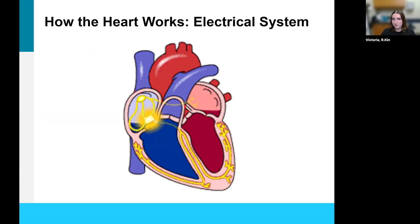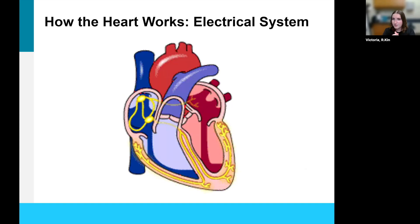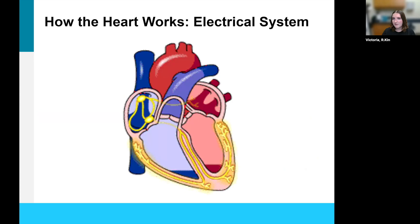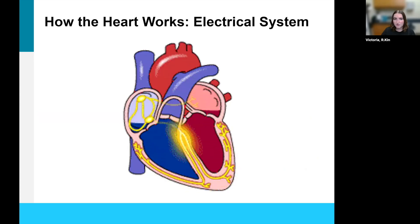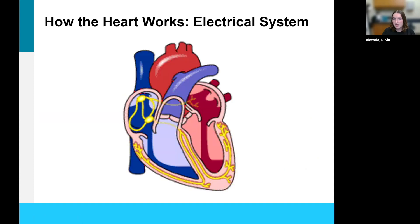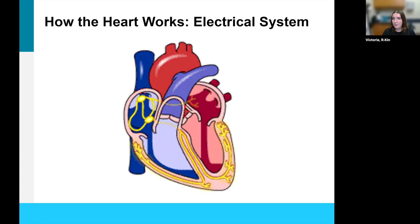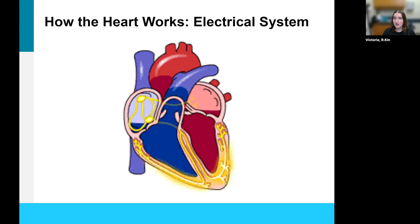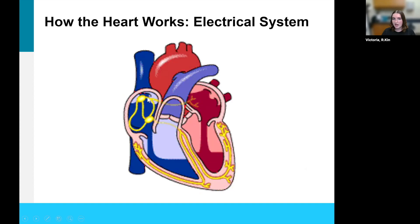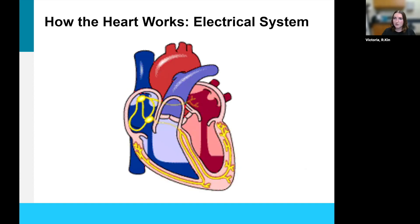The heart is also an electrical conduction system. The heart beats, squeezes out blood, takes a second to fill up again, and then squeezes again. Something in the heart has to tell the heart to beat — that's the electrical system. The heart is comprised of nerves that run through the middle and up the walls. In the atrium there's a pacemaker cell called the SA node, or sinoatrial node, that fires electricity down the heart and up the walls to tell the heart to beat. A pacemaker implant helps keep the heart in regular rhythm and maintain heart rates — keeping that electricity at a regular pace instead of being too slow or too fast.